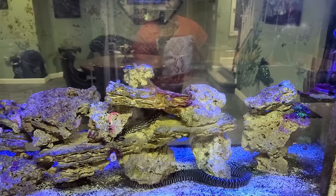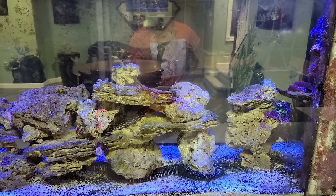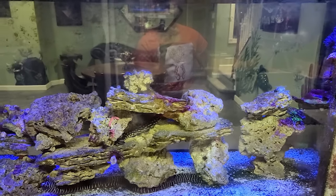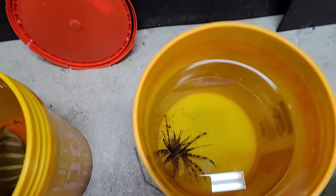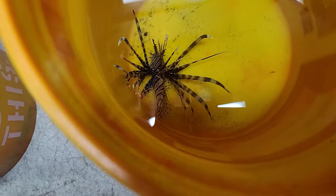Oh yeah, definitely. That must help to some extent. Yeah, they don't really have a place to hide, so they just kind of adapt. They don't fight as much. Honestly, I've had so many fish in this tank that people said I couldn't put together in a tank. So I attribute that to the rock work and to the openness.